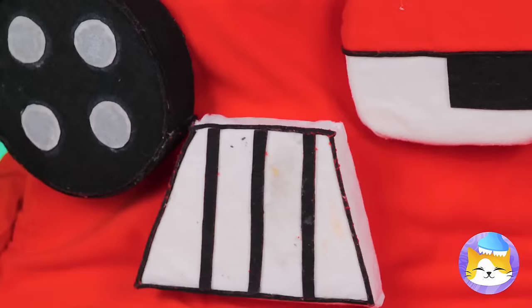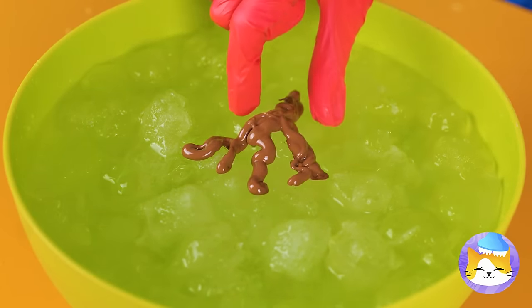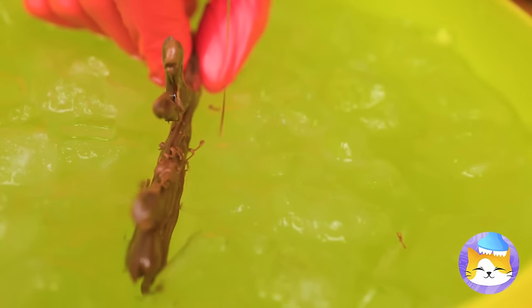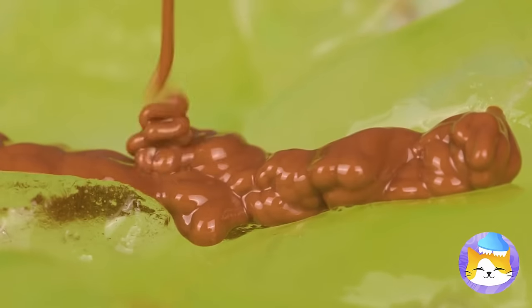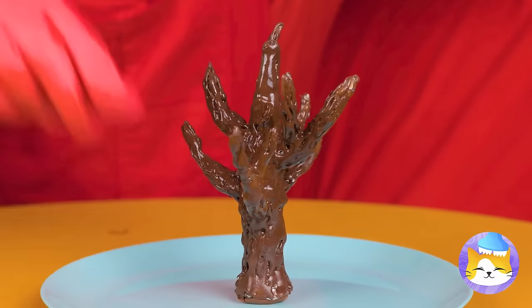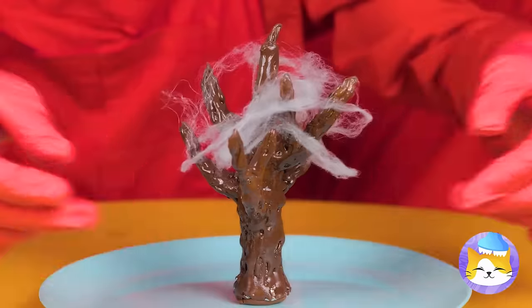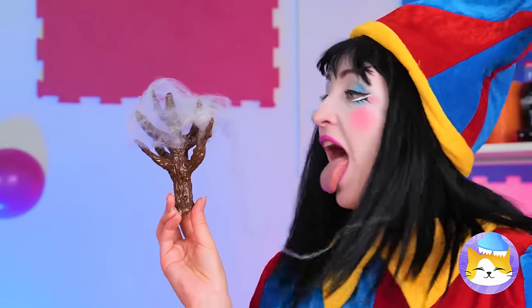Chocolate! Pour it over some ice. When it hardens, add on more pieces for a 3D look. Look, it's a tiny chocolate tree. Cover it up with our marshmallow cobwebs. Come on, Pomni, don't be scared. Have a bite.